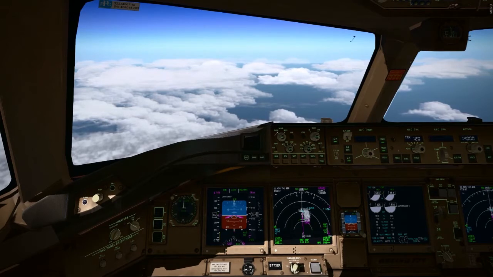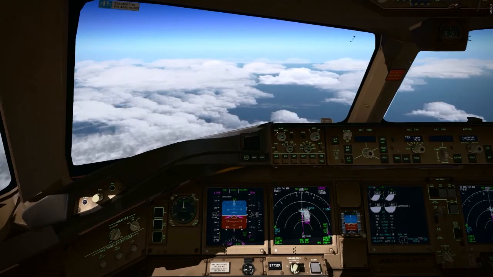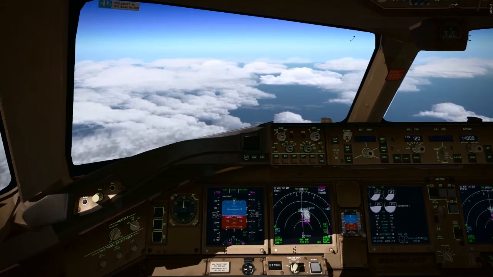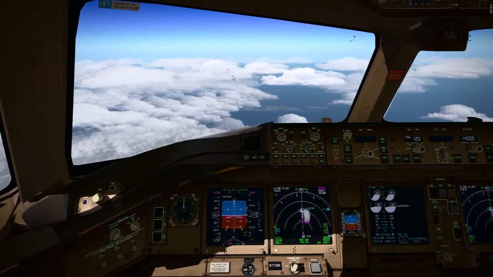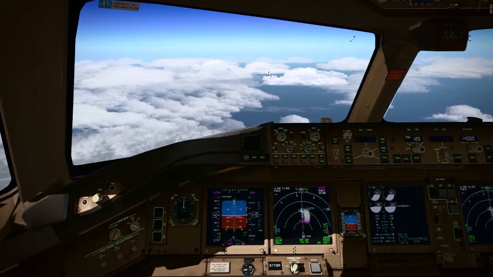If there's a 100-plus knot headwind, or maybe a 200 knot headwind, then yeah, I would not make it, but most of the time, yes, I will make it. So yeah, I will probably do that, like I said.